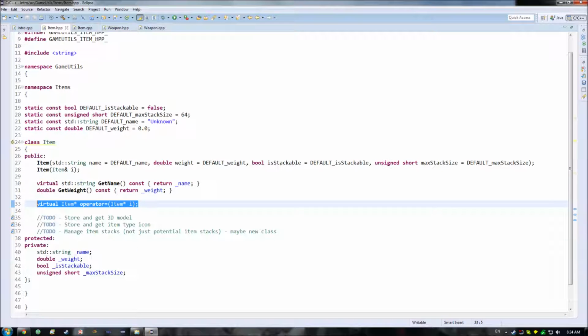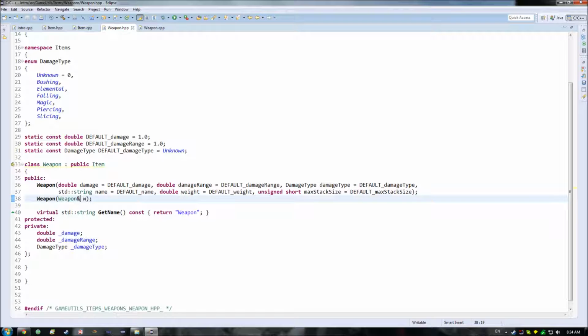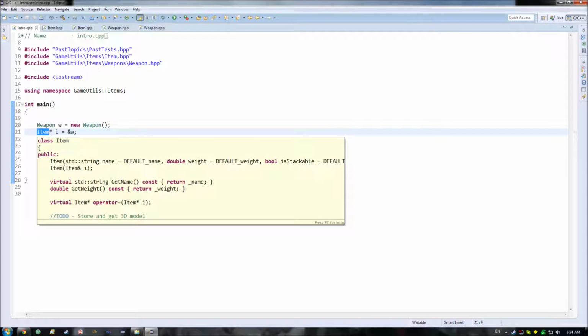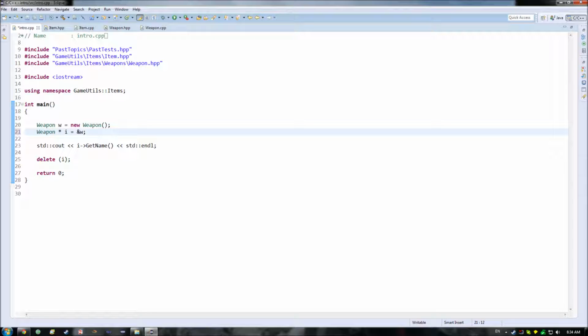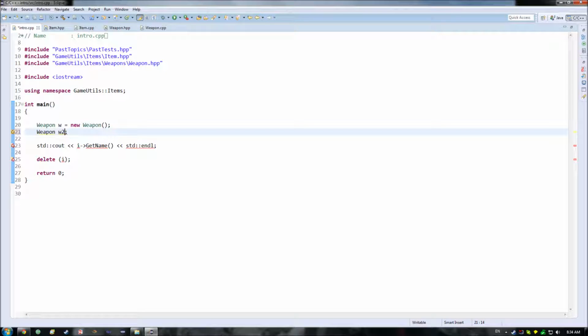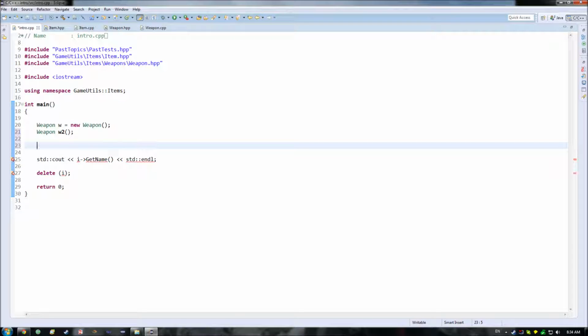So we have this virtual operator here. If we want to override that in Weapon, let's say I have some Weapon, and we'll just call this w2, and it is equal to a new Weapon.